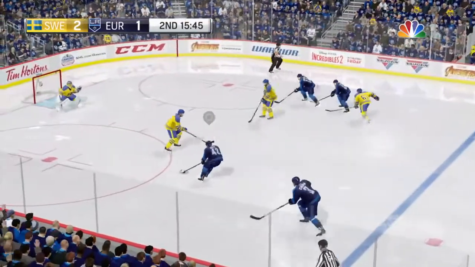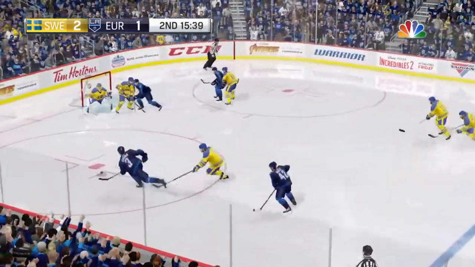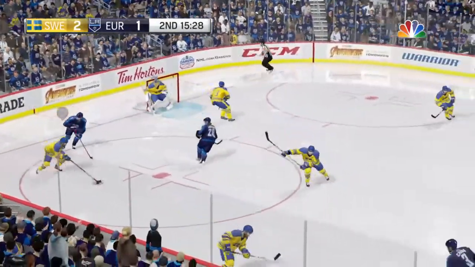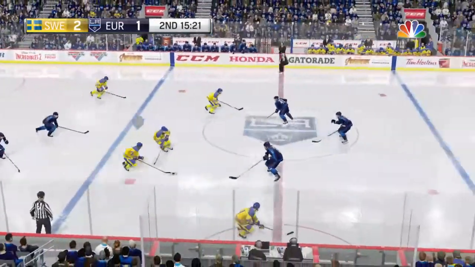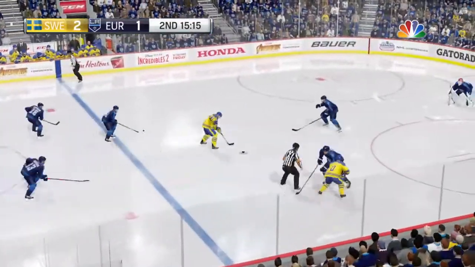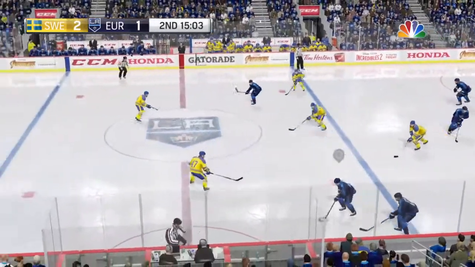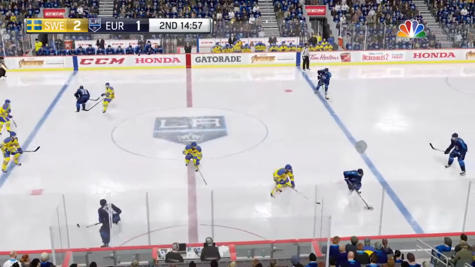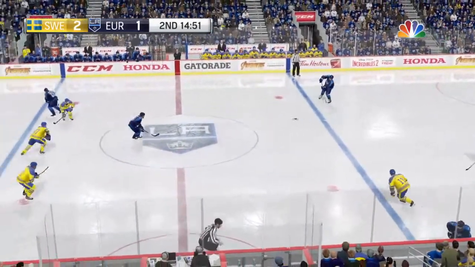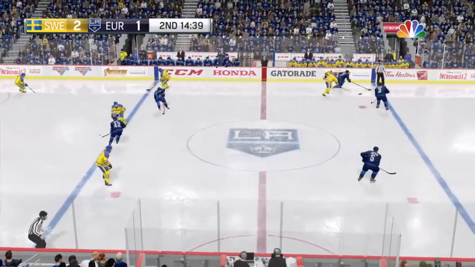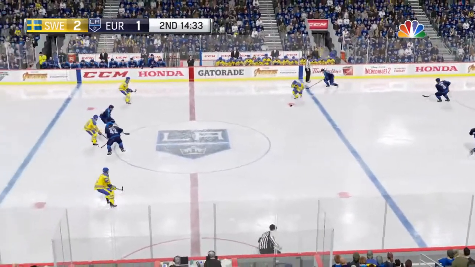Here comes Elitsin. Elitz drops it for Chara. His big shot. Rebound for Hischier, spinning backwards. Blocked in front. Now up ice comes Sweden. Wenberg to William Karlsson. Looking back for Wenberg, but that pass was blocked. Now coming back up is Elitz. Behind the back to Chara. Now Nico Hischier. Hischier being chased down. Comes back to his own zone.